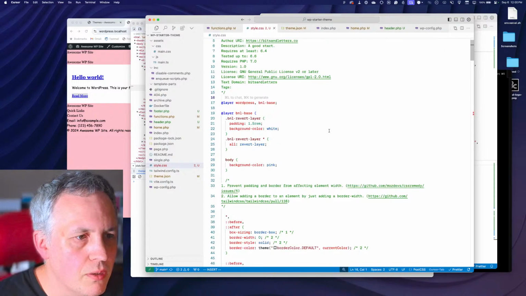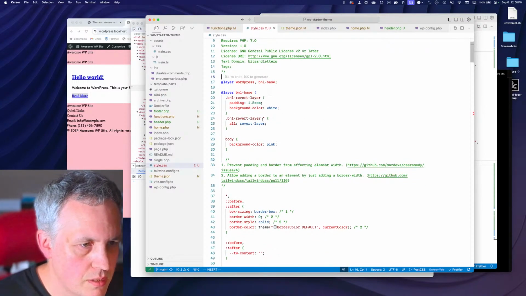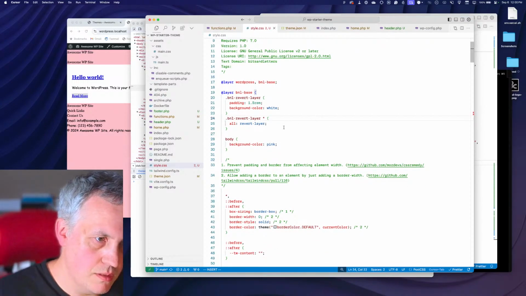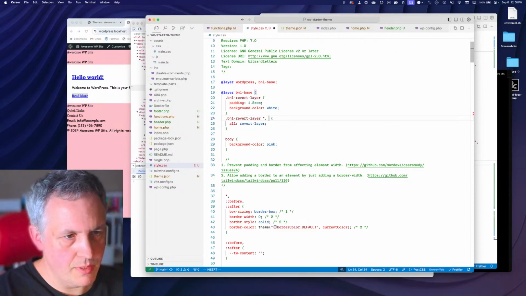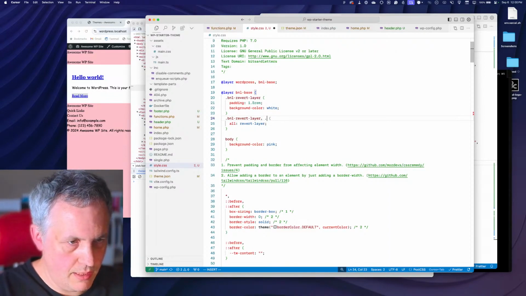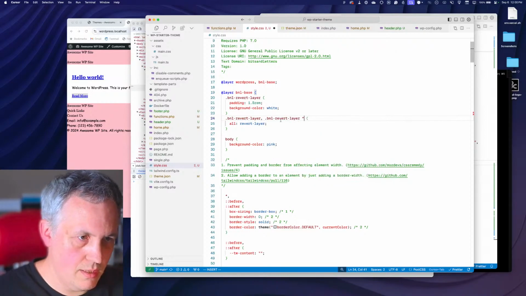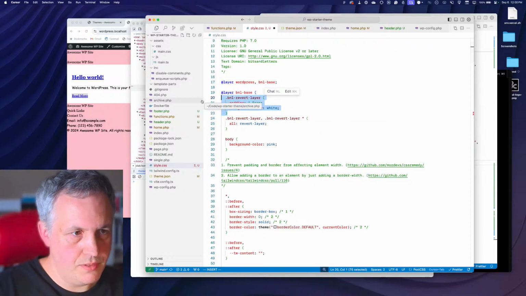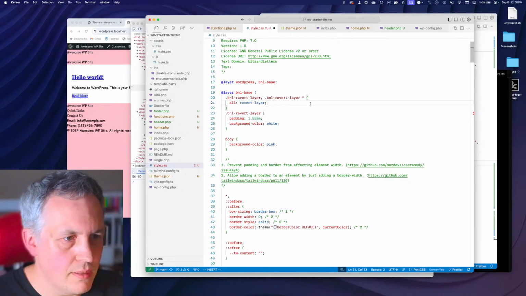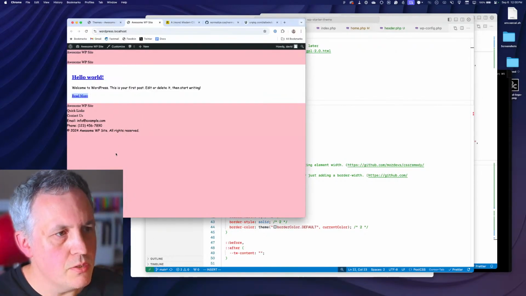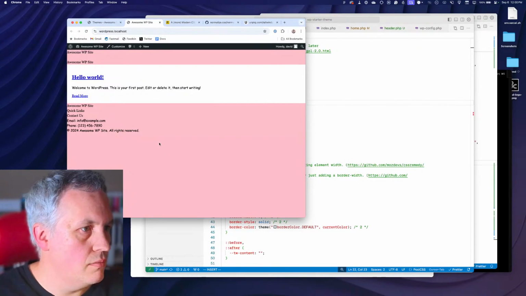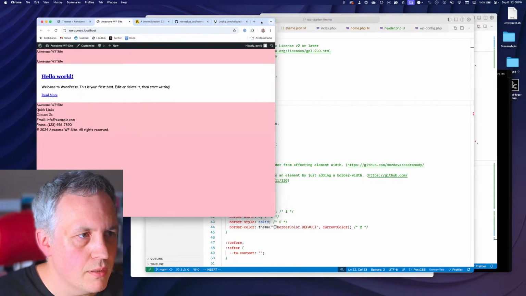I figured it out. Okay. So I think what we want is actually going to be BNL revert, comma, BNL revert layer star. And then let's actually move this down. And I think that will do what we want. Maybe, kind of, not sure.